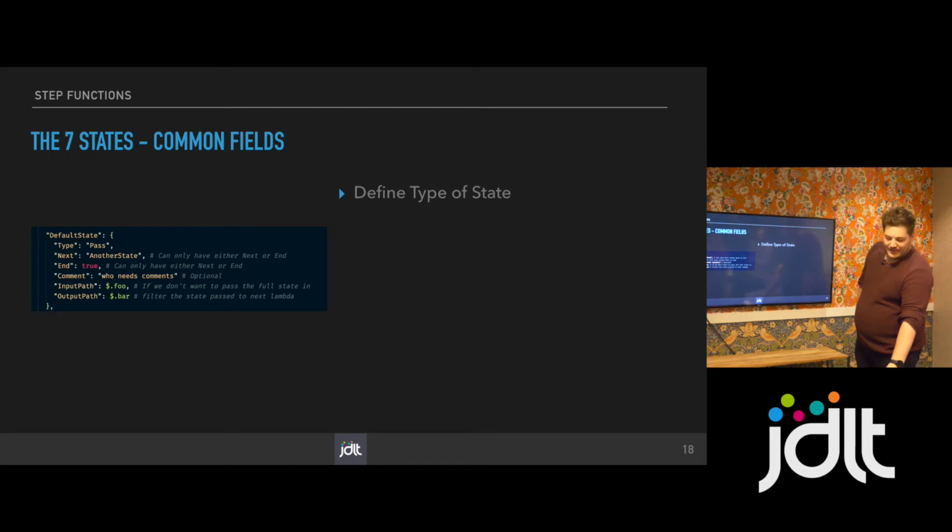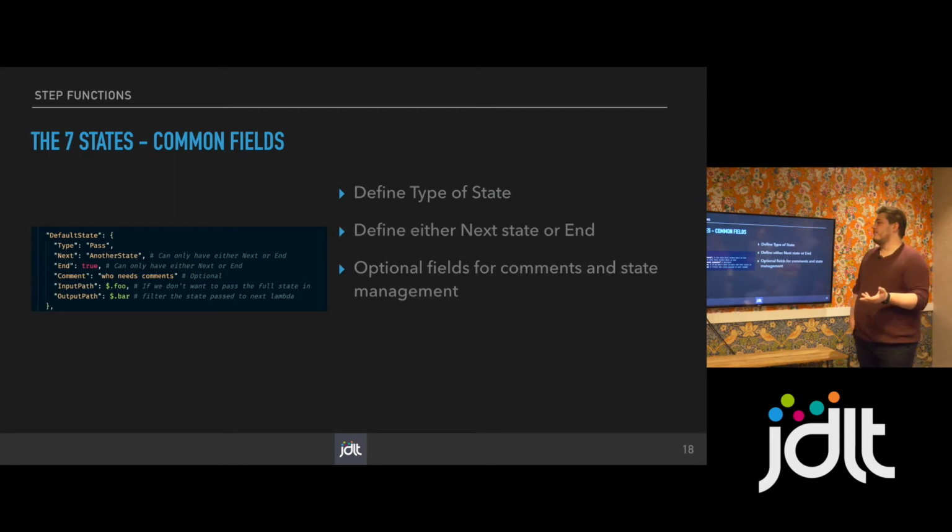In general, each state will have some common fields. This is the JSON AWS State Language. On the left, it's not that important. Basically, the idea is whenever you define a step, you'll need to specify the type of state it is. So is this a pass state? Is this you waiting? Is it a choice? Just to define for the functionality, what is this? And you need to specify the next state you want to go to by name. Because again, as I said, it's a state machine. Every state you're in always has one next path to go to.